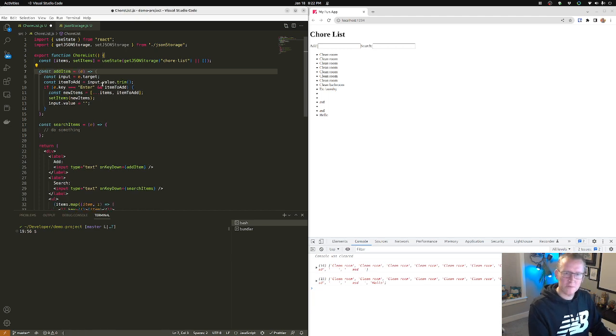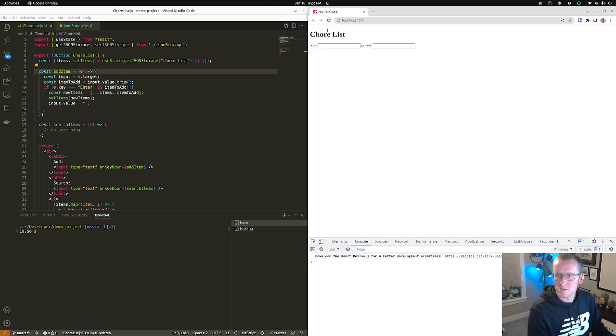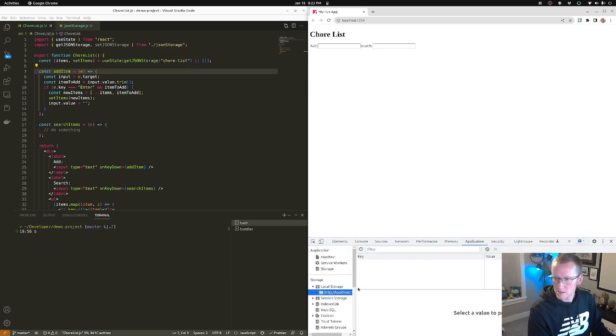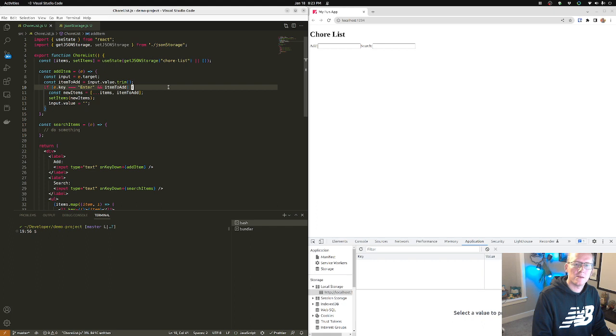It's hooked up to JSON, and let's just see. So I should be able to refresh. Oh, where's my list? Okay, let's go and check. It's not here. Okay, well, let's go and look. I'm adding this, setting my items. Okay, well, that is just setting them in memory here in the state. I'm not actually ever setting them to JSON. So you'll see here, this is grayed out because I'm never using it.